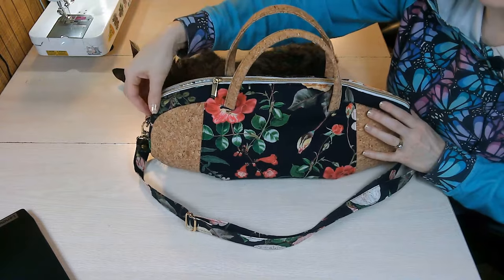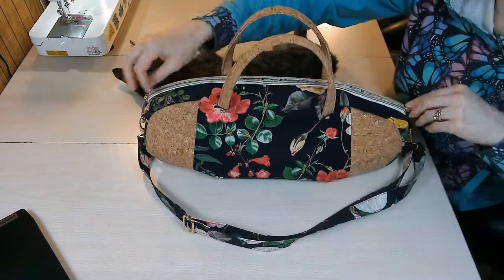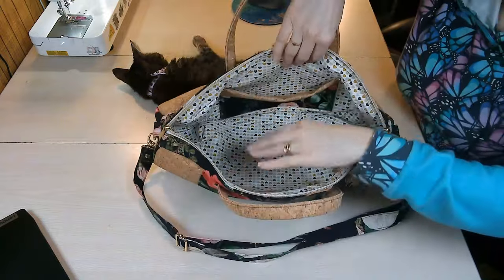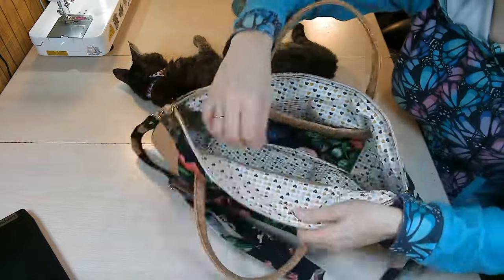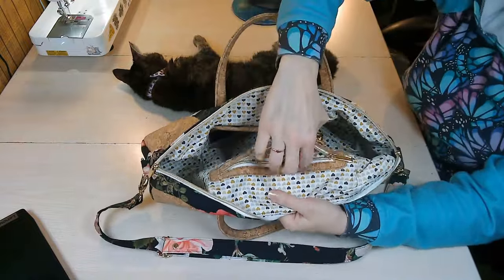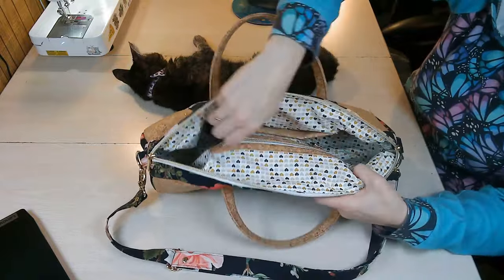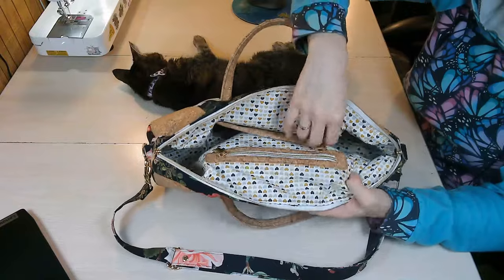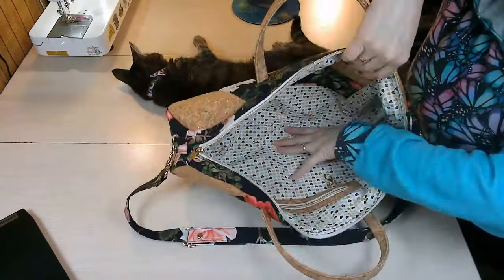The top of the bag opens with a double zipper, so it opens nice and wide. When you look inside the bag, we have a slip pocket on one side, and then we have the zipper pocket with our keyminder on the other side. So it's great for keeping anything that you don't want loose in the bottom of your bag, and you can clip your keys to this so that you're not looking for your keys at the bottom of your bag. And as you can see, the bag is very roomy.